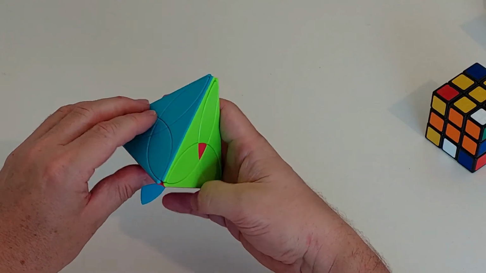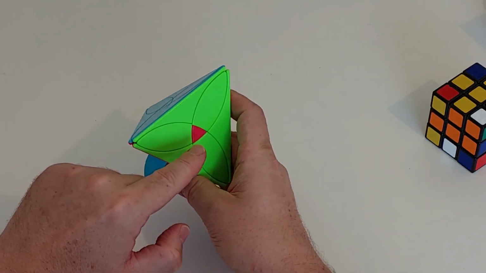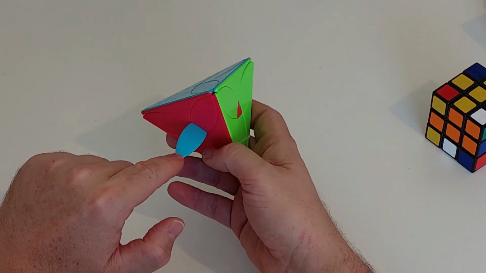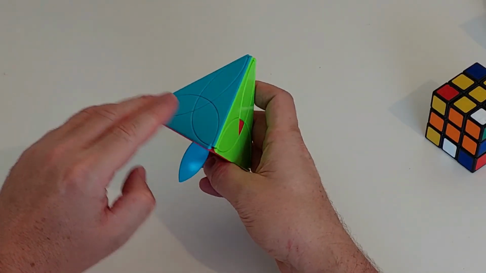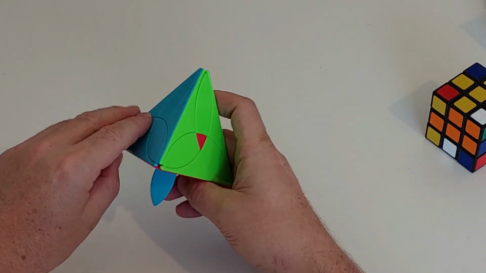Ah, there it is. So what I could do here, that green hidden across to there, that red center across to here, and then put this blue one into here, which is not ideal, but it's not the end of the world. So let's do that, because I'll get two of these done. I'll get the green center done and the pink center done as well.